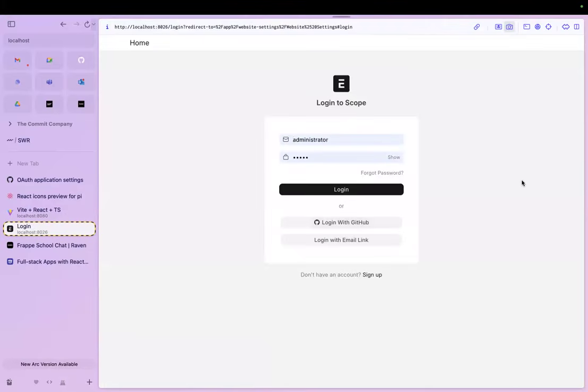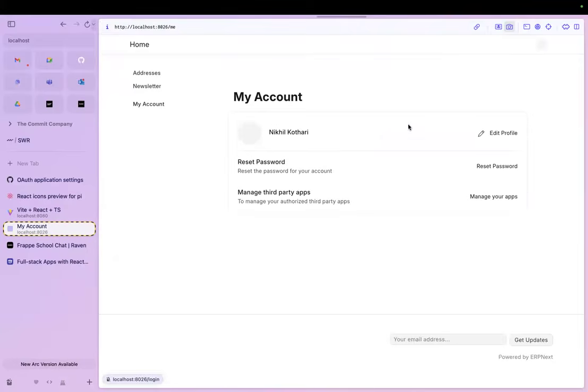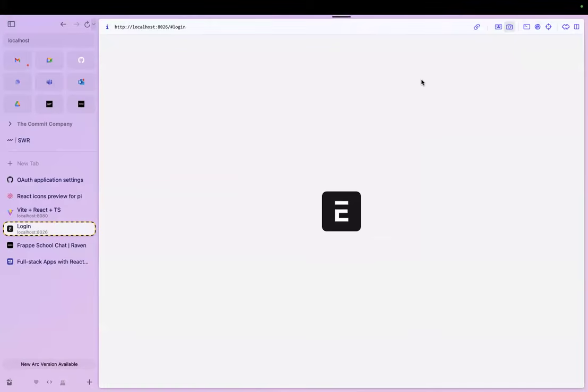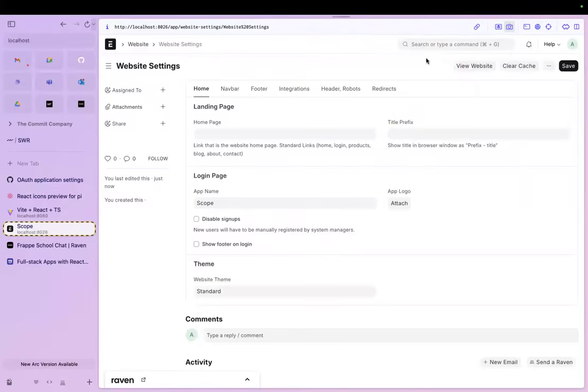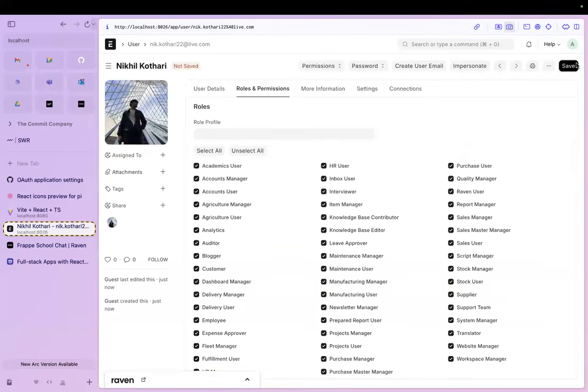We log out. We log in with GitHub. And then that's fine. You're not permitted. That's fine, because we're trying to access the desk. I can give that user access, but at least the OAuth thing works. Just give it all permissions.